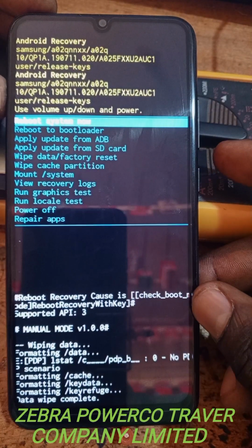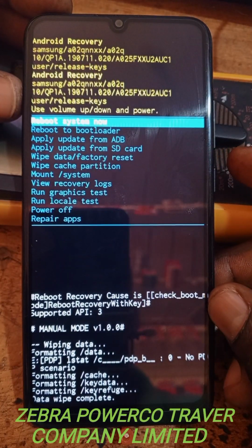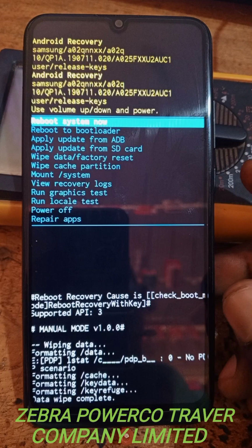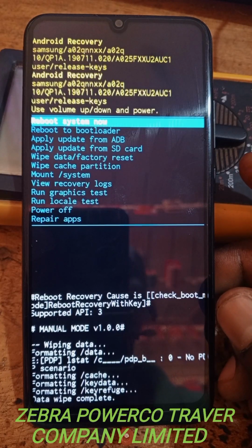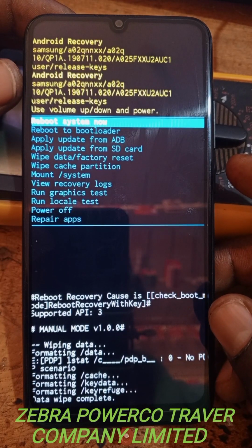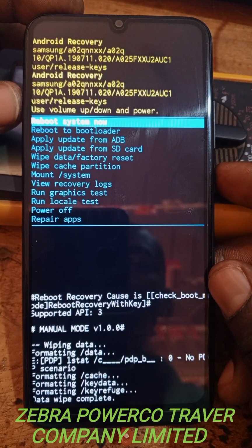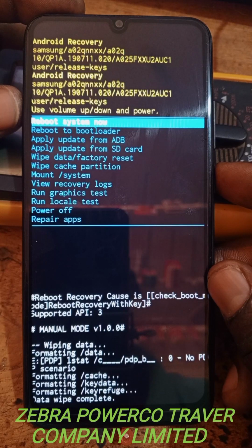Now, when you see down there, the phone is already formatted. Now, you see the phone no longer has a password. Now, let us see if the phone has no password. You see there, reboot system now. So, you have to press this downer button, the power button to reboot the system. Remember, this is the type of the phone up there. Now let us press this one.